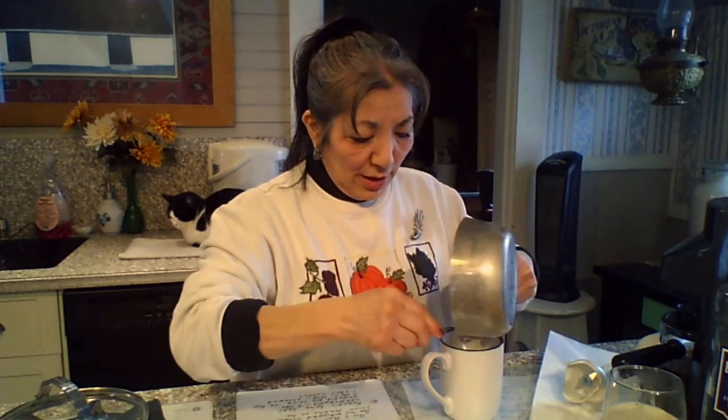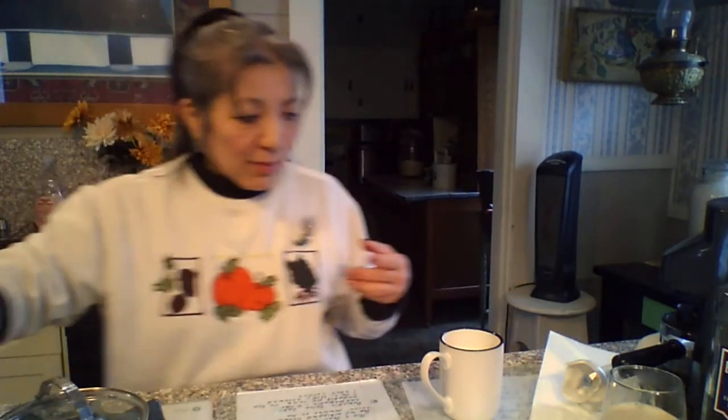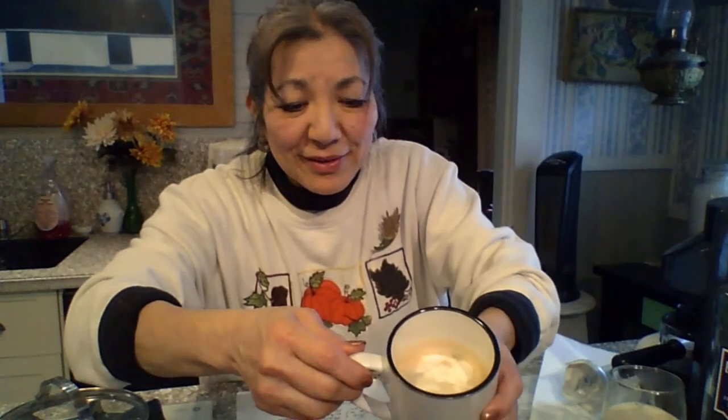Didn't make a lot of foam. But I don't know if I can tilt this without spilling it. But you can see the foam on the top. It flattens out later, but trust me, there's quite a bit of foam. I don't know if it's 1/3, but yes. That's the only difference. Basically, they're the same thing, except one has more milk and the other is more foamy.